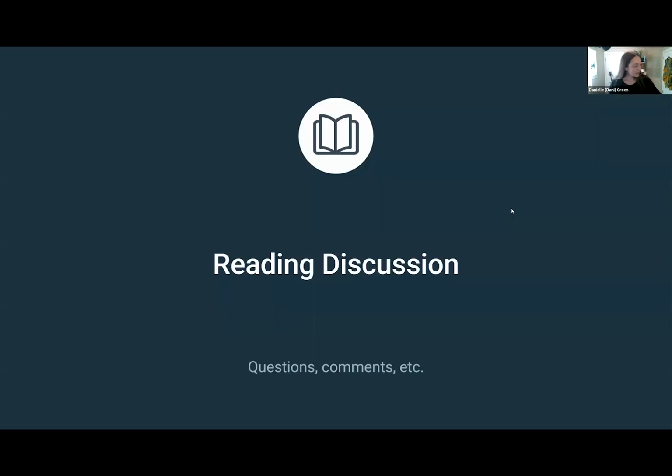Okay, so let's talk a little bit about the reading. You read a chapter out of this book, Measuring the User Experience. I really like this book. You have access to it through the Claremont College's library for free. And remember, even as an alum, your Claremont College's library login still works. Pro tip. So you have access to this digital copy.